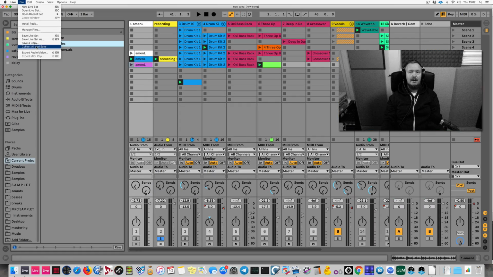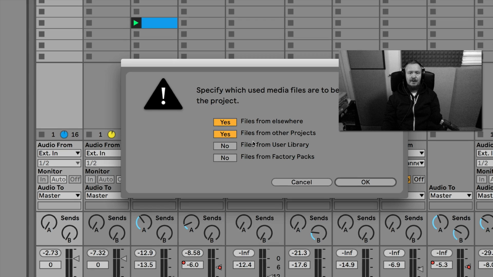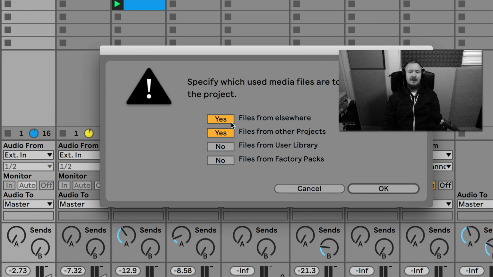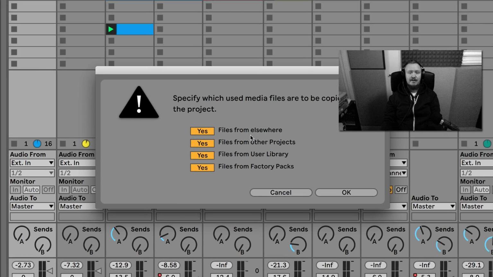Let me click on it and let's see. Now you're presented with this dialog, and there's a few considerations here. These are the files that Ableton Live can save inside your project folder. So far I only have the Amen and my clapping, but some of the instruments are playing audio files, and those audio files are not yet in my project folder. But if I want to save them into the song folder, I can do that. So this is for that.